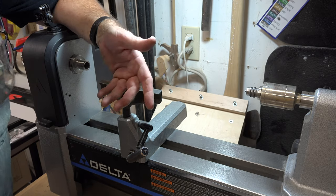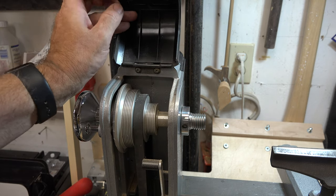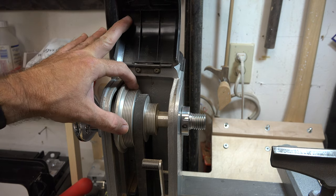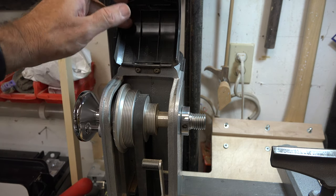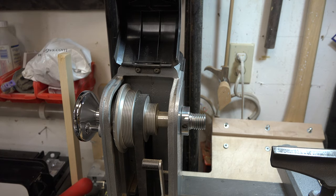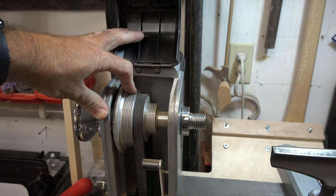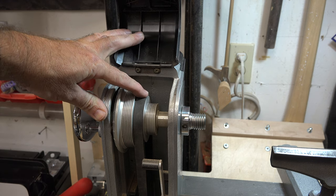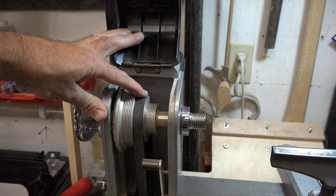So how do you know the speed of your lathe? Well, most lathes have some form of variable speed, and mine is no different. Mine is controlled by three different spindles, and depending on which spindle your belt is on, both top and bottom, that will control the speed of your lathe. And it has a chart which shows you exactly which spindle and which configuration you need for which speed. So although you cannot dial it in exact, you can get pretty darn close to what your manufacturer suggests as the maximum. So please, guys, be careful and do not exceed the speed of your lathe's accessories.